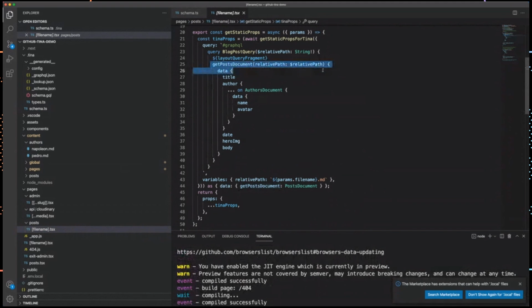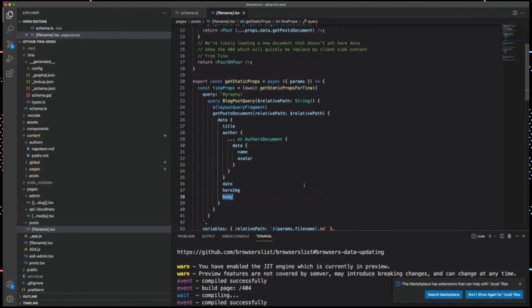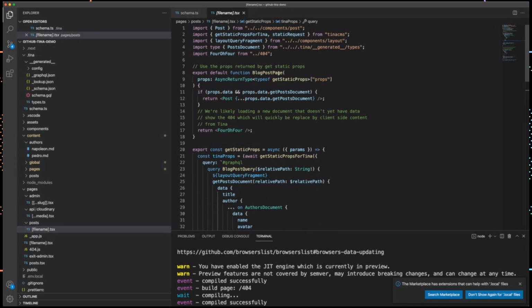So in this example, what we're getting is the title, we're getting the author, we're also getting the date, hero image, and then the body, which is obviously the content body. And this allows us to essentially edit this. And what you'll see is all we do is return the props, and then you can use that props data to essentially fill in your form.